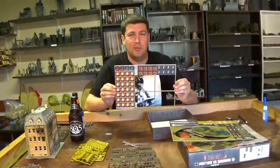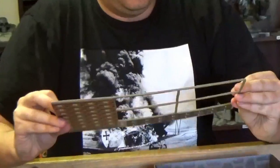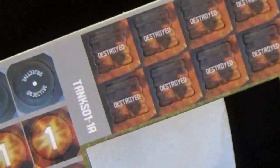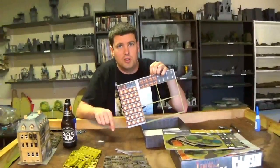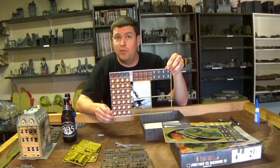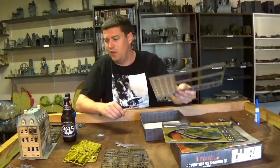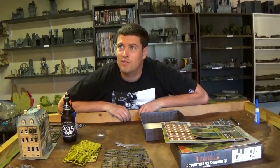And then here you go, you have damage tokens, objectives, destroyed tokens. It's very important that when a tank is destroyed, you do not remove it from the field of play. We actually have some fun little smoke candle things, but you would put one of these destroyed tokens on top of your tank and let everybody know it's destroyed, because now it is a piece of the terrain. What was that war movie called again? Fury.